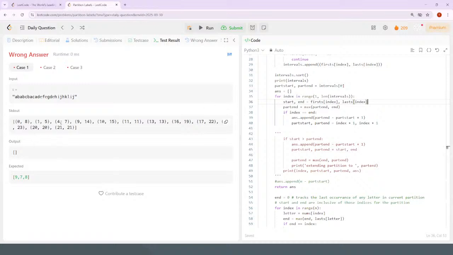So zero, first time you see it becomes 0, 8, and then you see the 1, 5. If you extend the 1, 5 to be, okay, this index is not the index of the actual string. This is the index of one of the 26 letters. Okay, so this is incorrect. Yeah, this is just majorly incorrect.